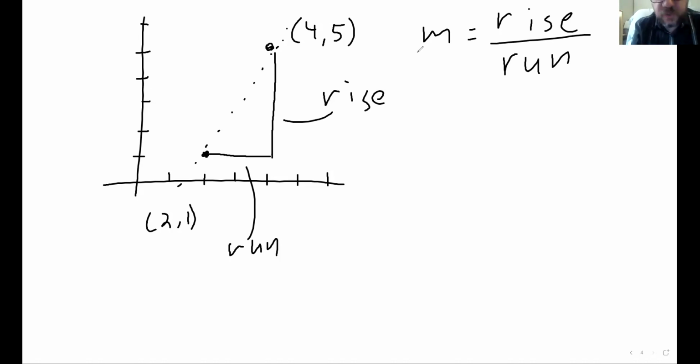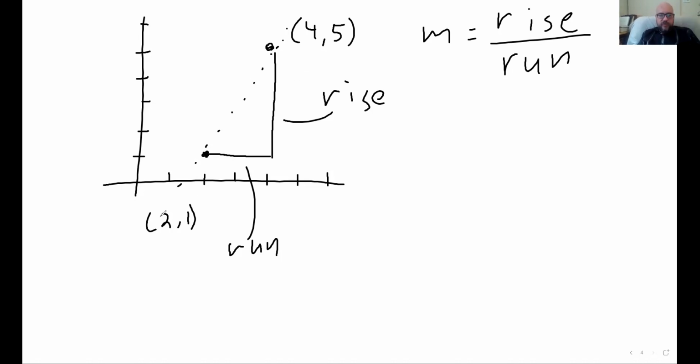And if you just stop and think about it for a second, it's pretty obvious what the rise and run are. The way you figure it out is how far is it vertically from here to here, right? How long is that little line segment? And the way you can figure that out is it's the difference in the y coordinates. The height of this point is 1, and the height of this point is 5. So the change in height, or the rise, was 4 because it went up 4.